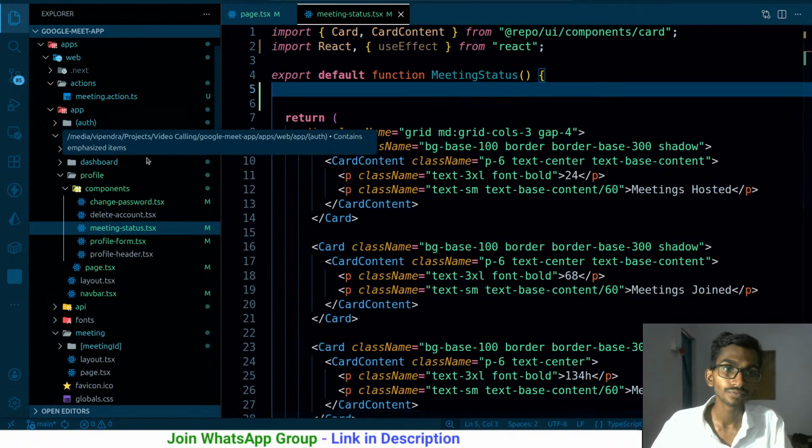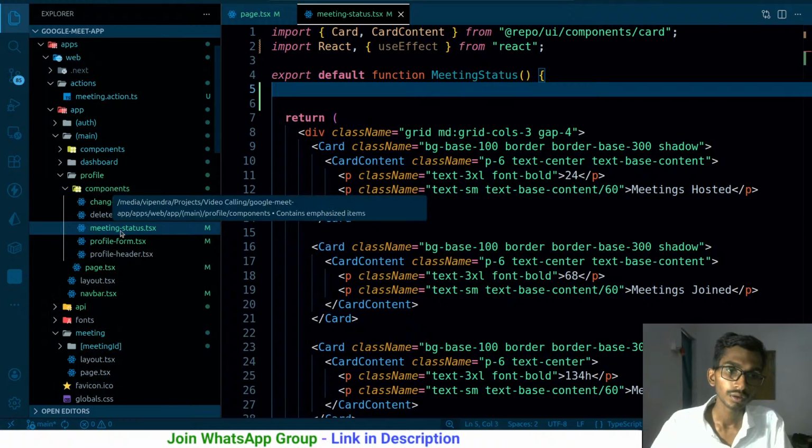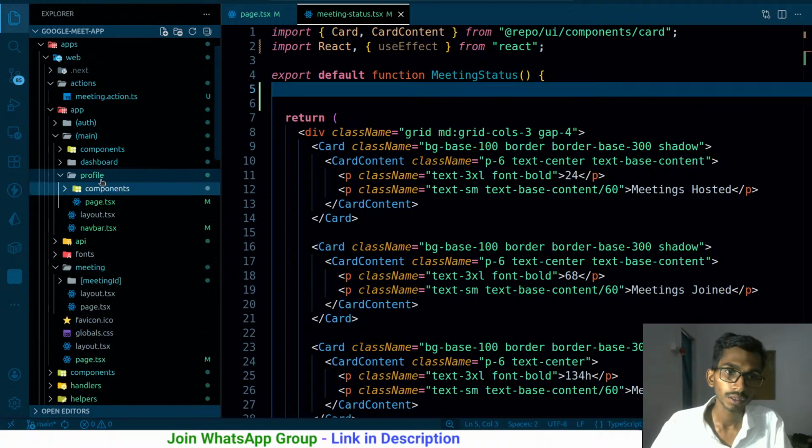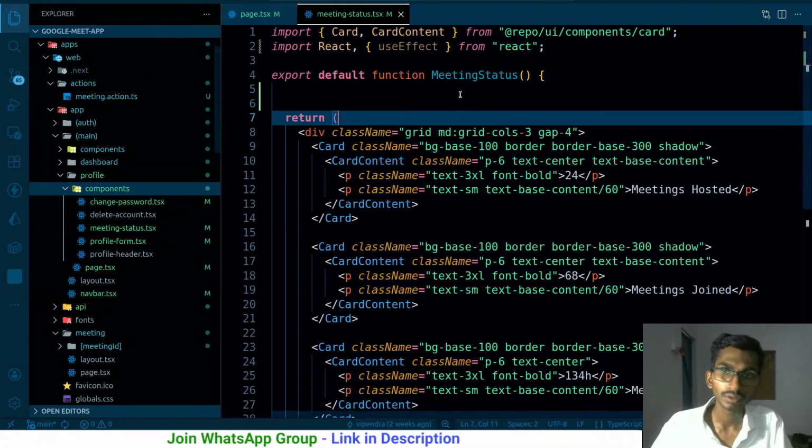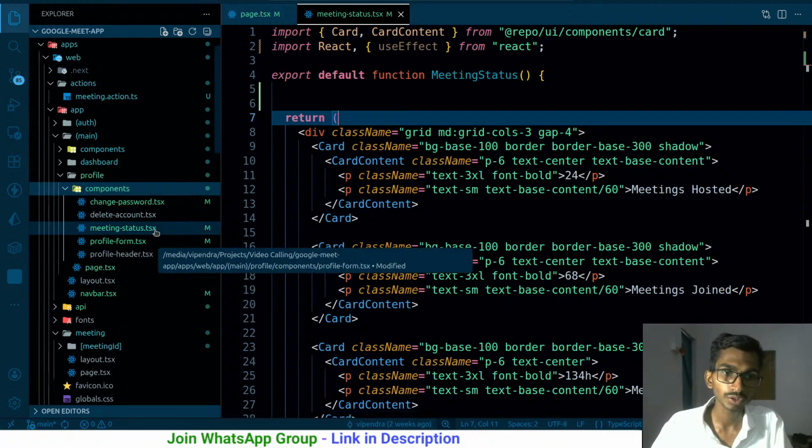First of all, I need to have a profile action as well. So inside components, which page is this? This is the meeting status page.